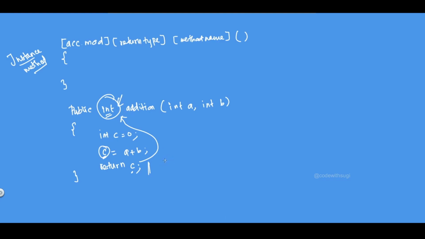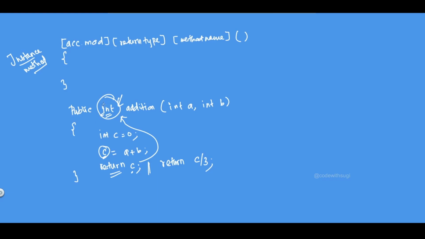Say for example, now if I am trying to return like this, return c divided by 3, then it will return a float value, right? So here you are trying to give a float value, but the method is expecting an integer value. Then at this point of time, you will get a conflict and the compiler will raise an error that this return type is not compatible with the return type specified in the method. So now I think you got some idea of what is meant by return type.